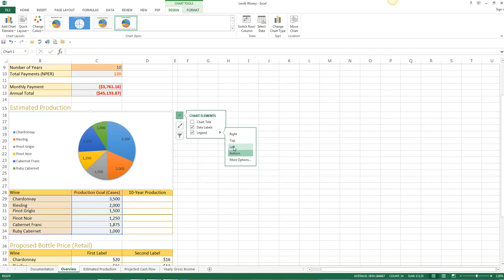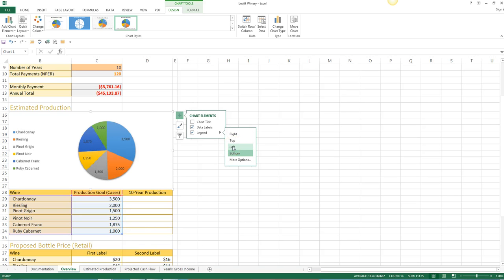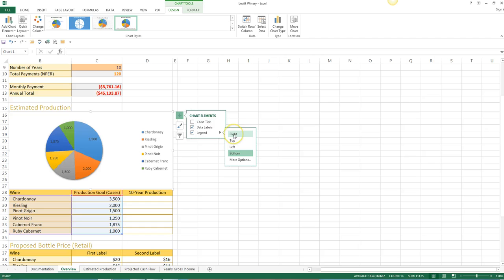Now, did you see what happened when, okay, if we could move off that, look at where your legend is. Right there. Do you see how it changes? The legend is aligned along the left side of the chart area when you select left. Step number 4, click right to place the legend on the right side. We decided we want it on the right side. Just go ahead up to right and click it. And now our legend moved from where it's down across the bottom over here to the right.